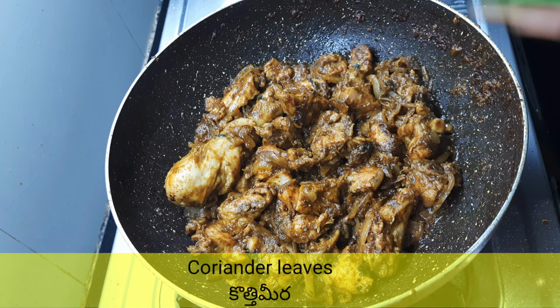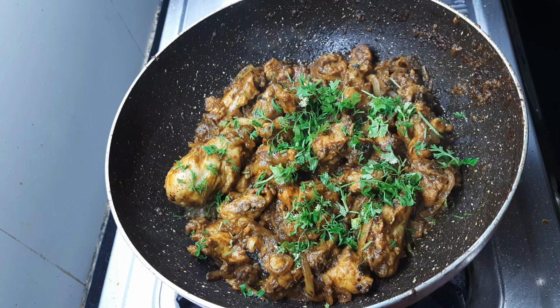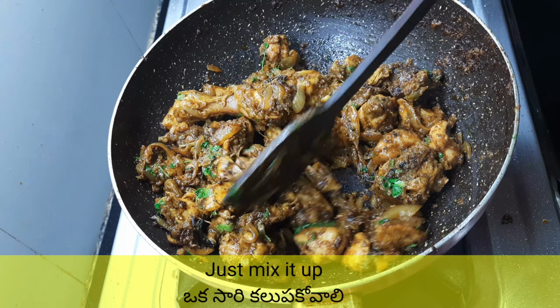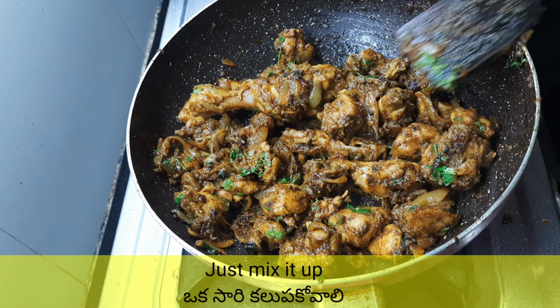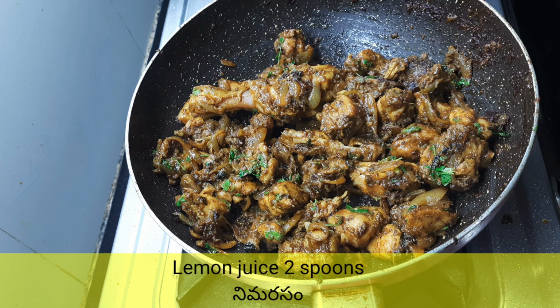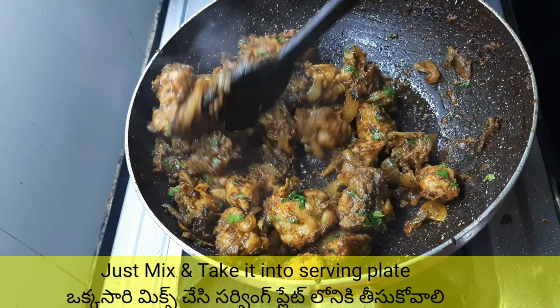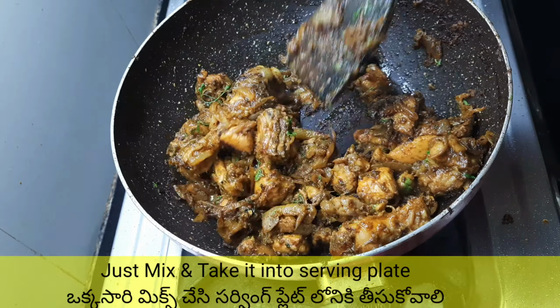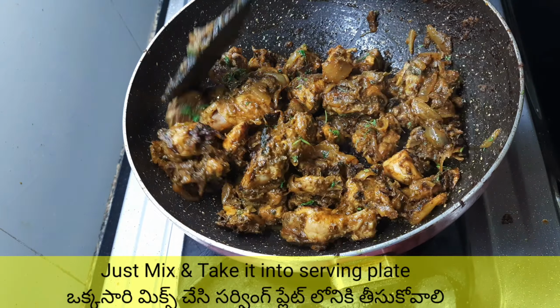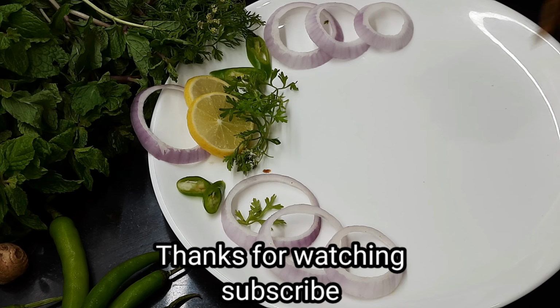Now add some coriander leaves. Now just mix it up. Now add some lemon juice. Just mix it up. Green chili chicken is ready. Now take it in the serving plate.